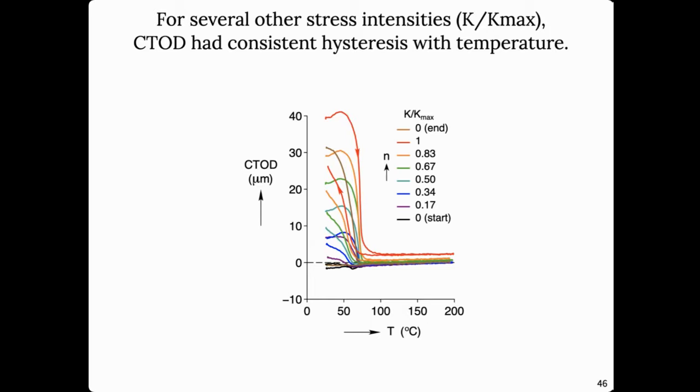That's a great question. So this is a little bit of an abuse of the theory here. We use the crack length. The crack length is proportional to the stress intensity factor. It's also proportional to the applied load. But then we just say the K over K max is a fraction of the load. So we didn't actually compute the K here. The reason being, we know it's violating linear elastic fracture mechanics.